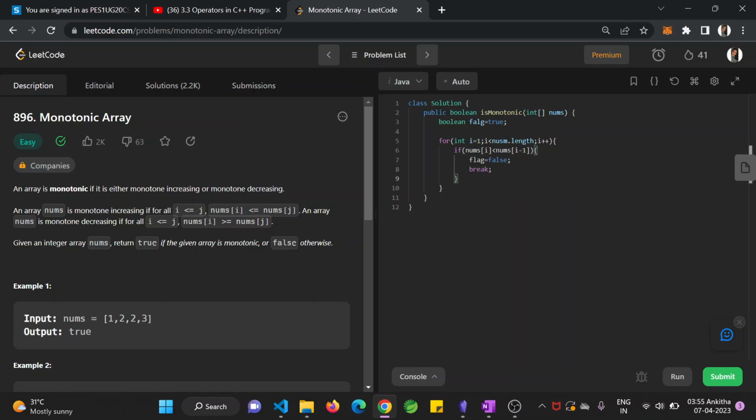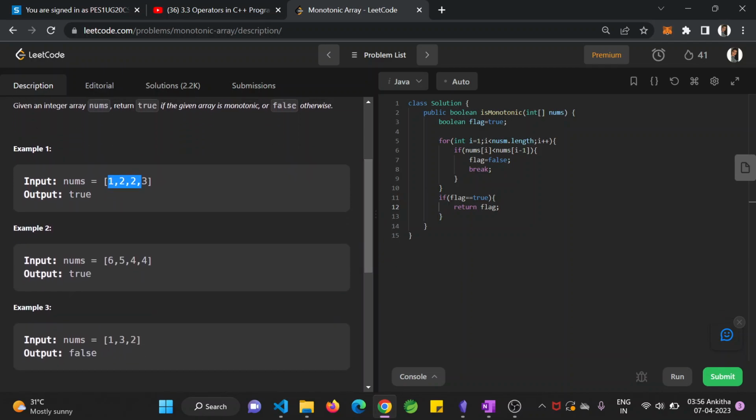So as you get into this, you come out of the loop, right? Now I have to check if flag is equal to true. Or if you write flag is equal to true, it should be just flag. Just return the flag, because we got to know that it's in monotonic increasing order. If this is not the case, here the flag will be set equal to false. You will get it, right? If that is not the case, the else condition will come.